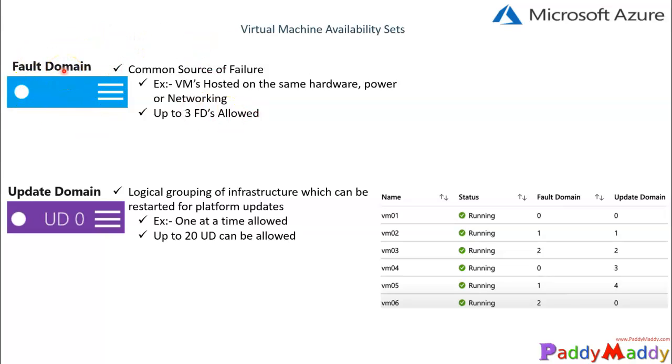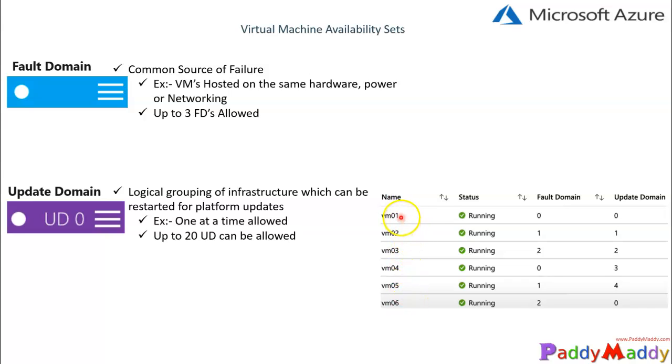Let me explain the same thing with a different example. The virtual machines spin up in the backend automatically. All you have to do is tell how many fault domains you want to use, up to 3. When you specify 3 fault domains, VM1, VM2, VM3 and so on, a total of 6 VMs, are created.